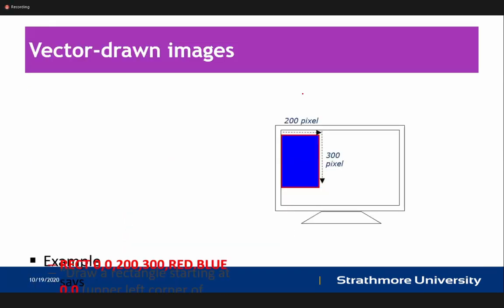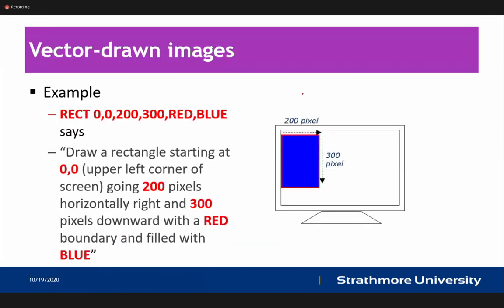So how it's done: when you want to draw a simple rectangle, the software will interpret this as the rectangle.